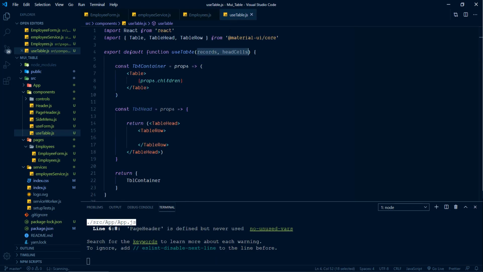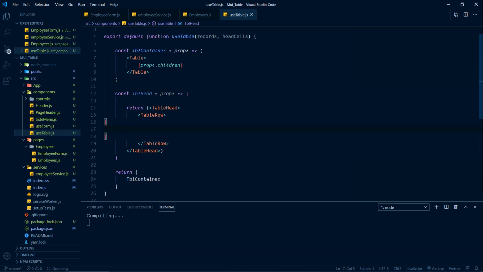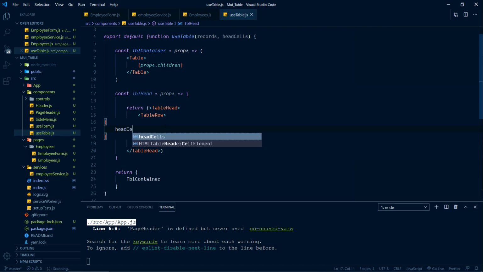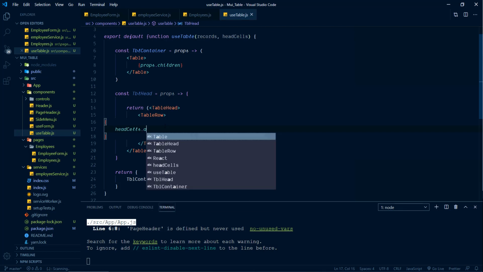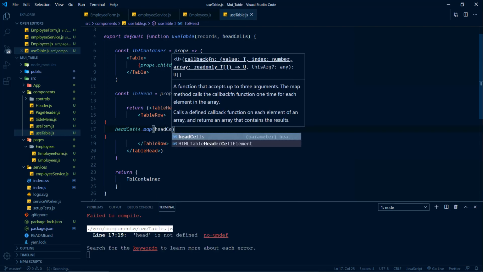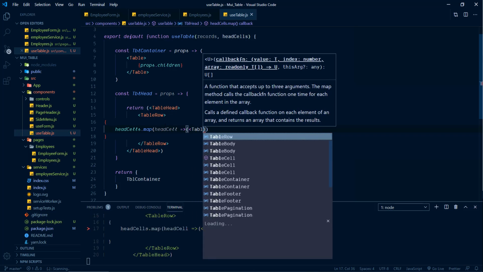Now back to this component TblHead here. To show the table header cells here, we just need to iterate through the list of array that we have passed inside the property headCells. So we can do this headCells.map function can be called. Inside that we have a callback function with single parameter headCell. From this function, we just need to return this component TableCell.